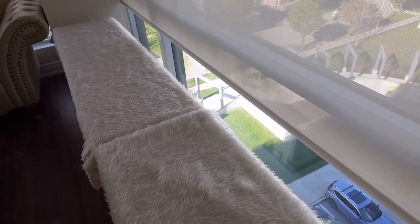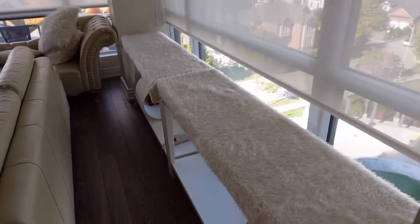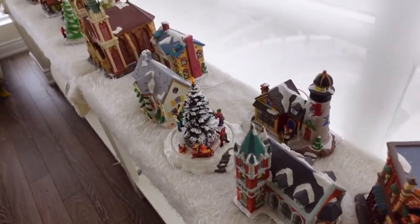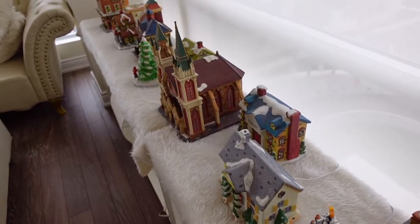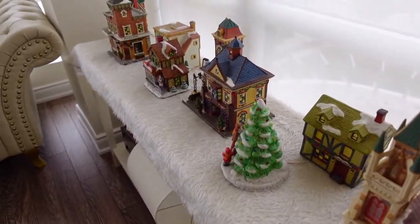We removed all of the things in the back of our couch, and this is where we like to put our village. We have this blanket that we cut — it was like an old blanket and it looked like snow to us — so we cut it and that's going to be our snowy ground for the Christmas village that we're obsessed with. It's one of our favorite things about Christmas. And all we have to do is add the little people and the trees to make it come alive even more.